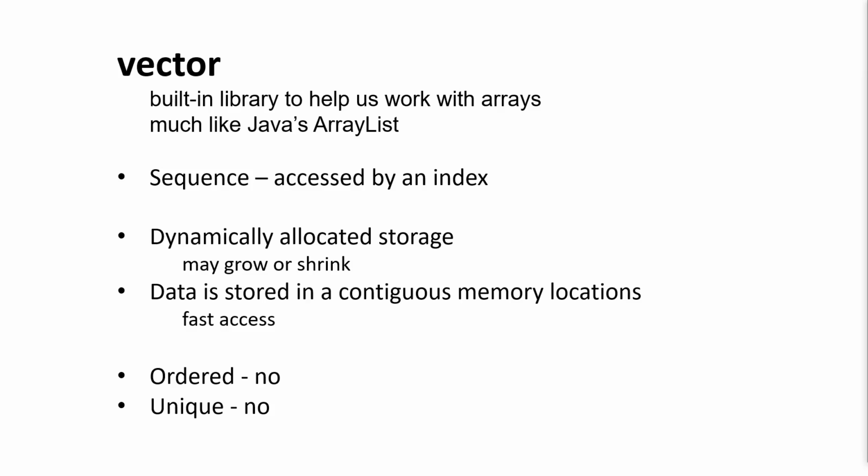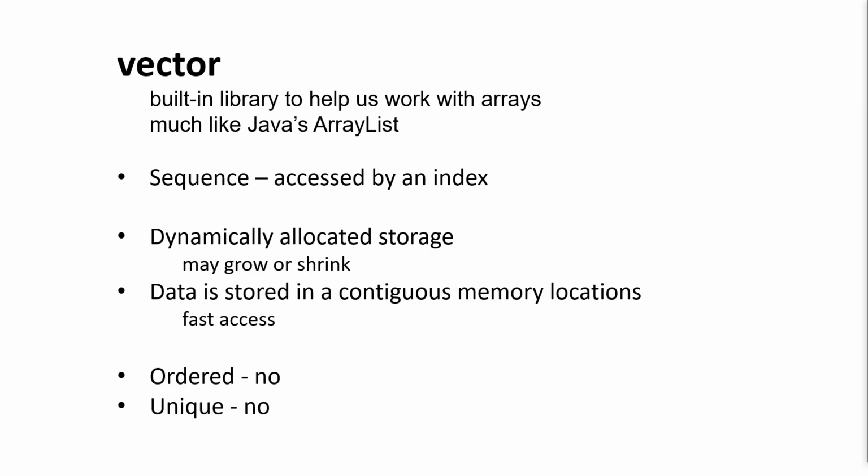So if I create an array of numbers, I can put in 1, 1, 1, 2, 2, so I've got multiple copies. They're not unique. And they don't need to be ordered either. I could put in 9, 6, 7, and it's not going to sort them for me. It's going to be in the order that I request.